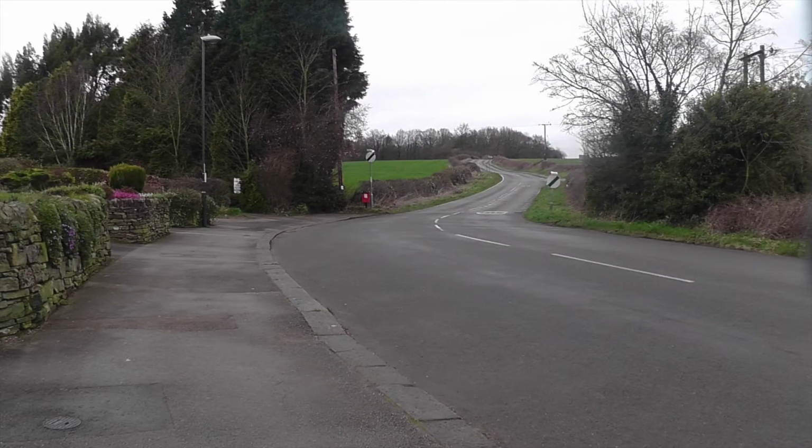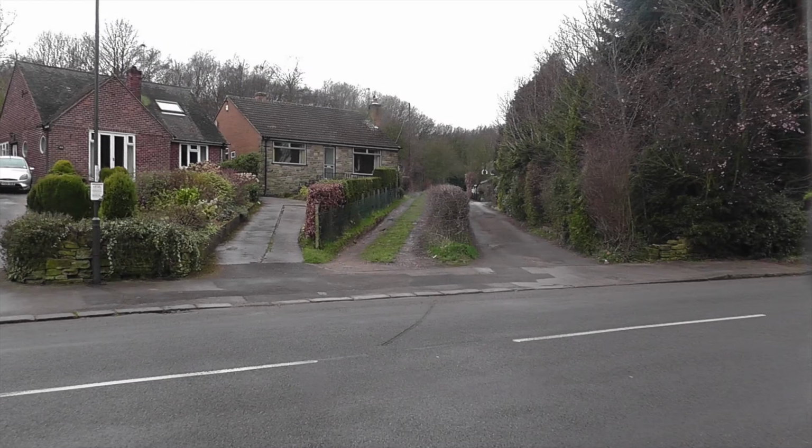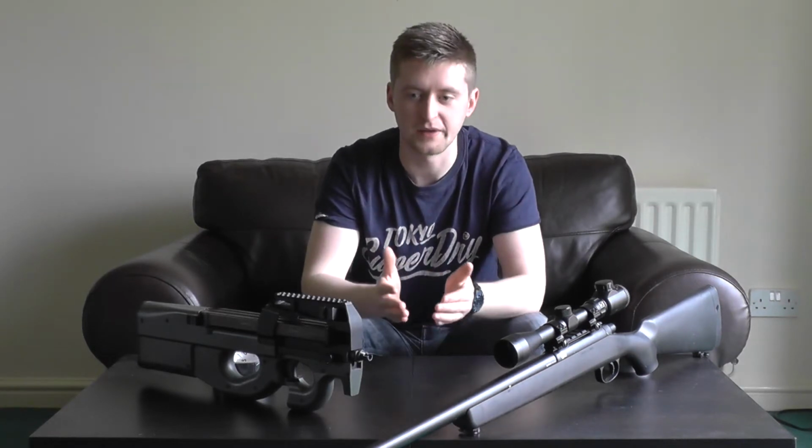But what I'm going to do is throw up an image just here of the road leading up to the site entrance and the entrance itself. Now, the key thing you have to note here is there's a couple of things that's going to throw you off. First of all, there's a curb outside of it, so it doesn't actually look like an actual road as such. It just looks like part of the hedgerow, so it can be easy to confuse it for that. That's what threw me off the first time I drove past.